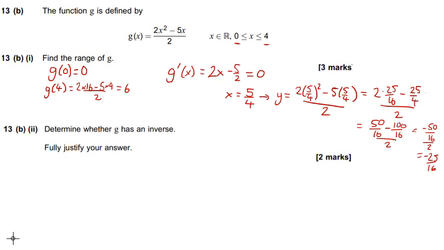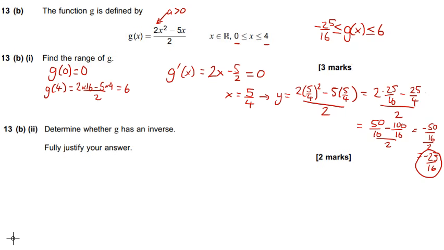Okay, again, you could just do that with a calculator, probably a little bit quicker than I just did there. So this is actually the lowest point because that's lower than 0 or 6. So that means that G actually has a range of 6 being the highest value, but it can actually go down as low as this minimum point. How do we know it's a minimum, by the way? It's because this is a quadratic with a positive a. Okay, so we know it's a minimum. We know it's that shaped curve.